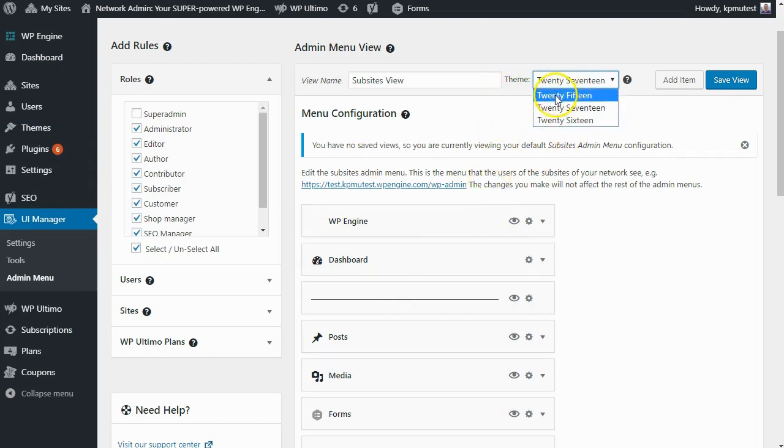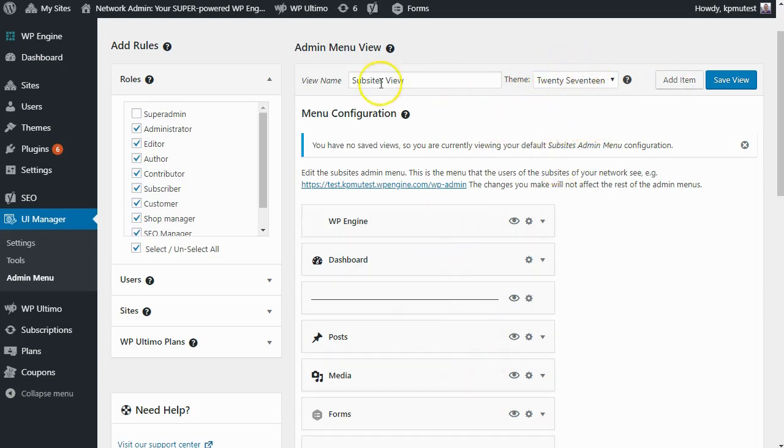So make sure that you view your view in each theme, and just check each theme and make sure it's configured how you want it to. That way, if your user installs a different theme, the menu will still look like how you want it to. And this only really matters for those unique theme items that the theme adds to the admin menu. Everything else that you adjust will stay the same no matter what theme you're in.